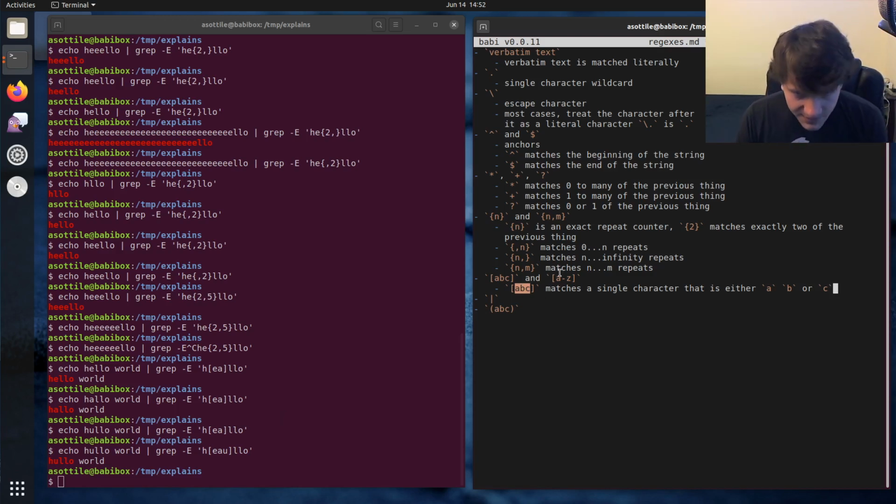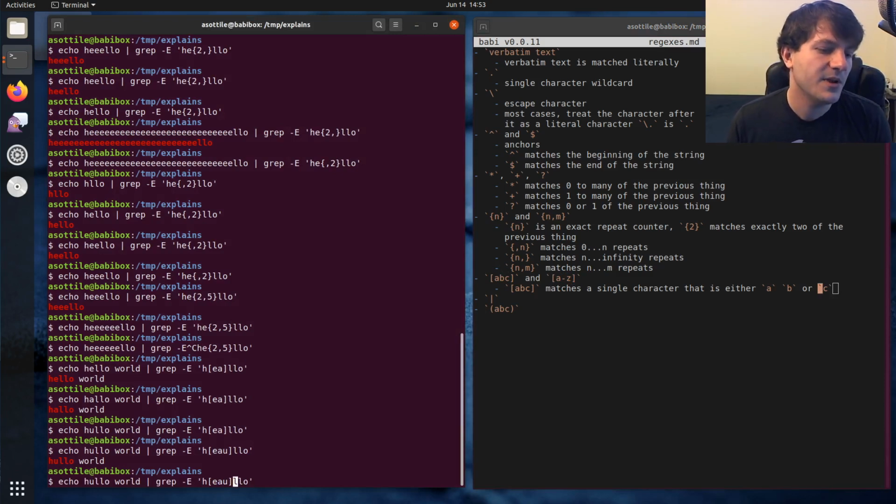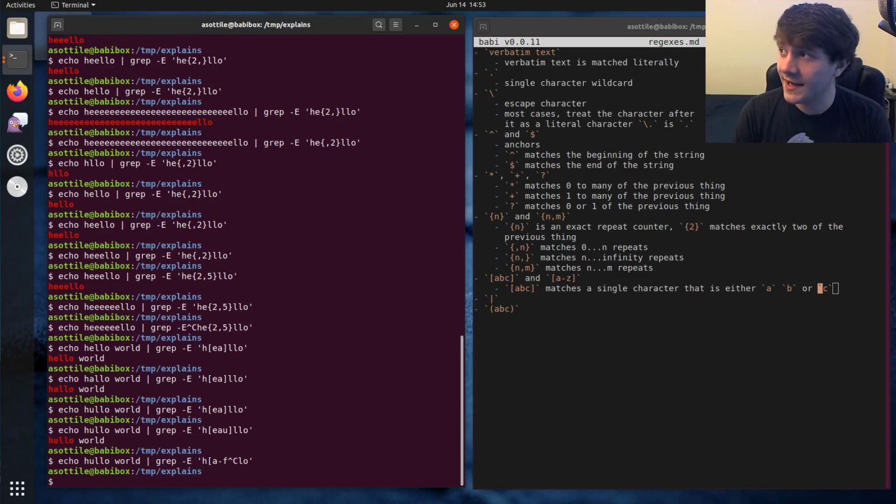Now, the second character class is this form here, which is a ranged character class. This particular one here says that it matches any character inclusively between A and Z. So it'll match A, B, C, D, etc., X, Y, Z. So maybe we only wanted to match A through F for some reason. Or let's say that we wanted to match a hexadecimal character or string. So you might do, the memory address is 0x dead beef.